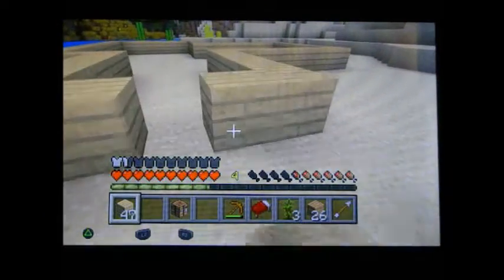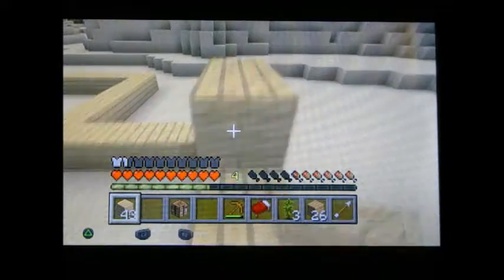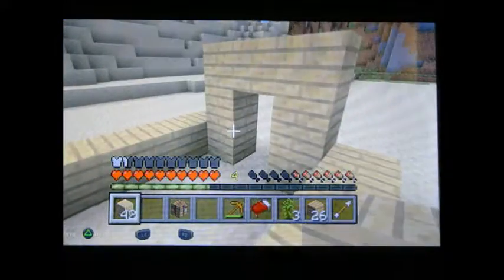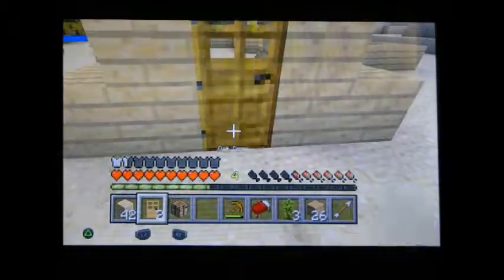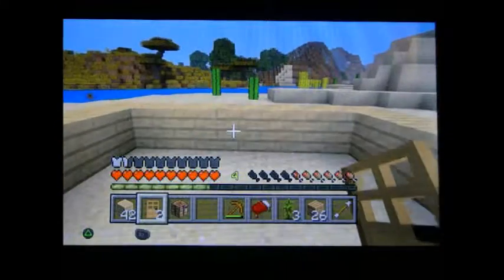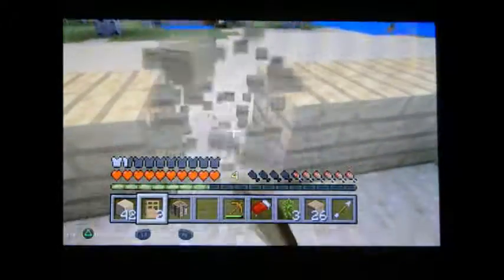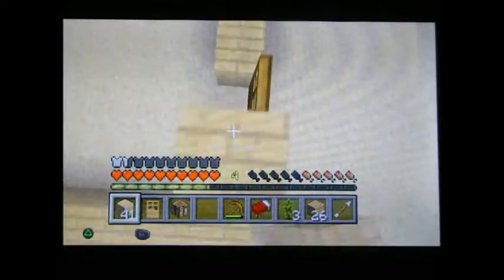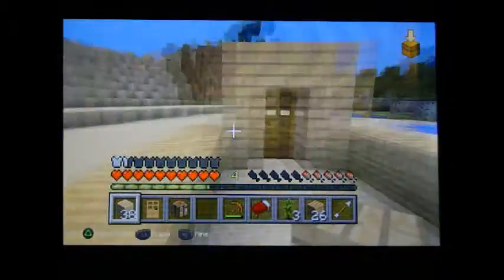So this will be my entrance right here. Okay, so let's do that. Bam, got my door. And then if I want to, I could put one right here. And then I have a spare door just in case. Okay. So now I can just start building up my walls.